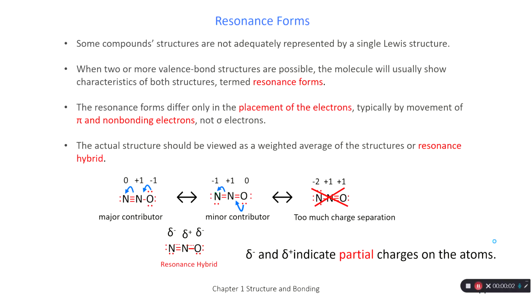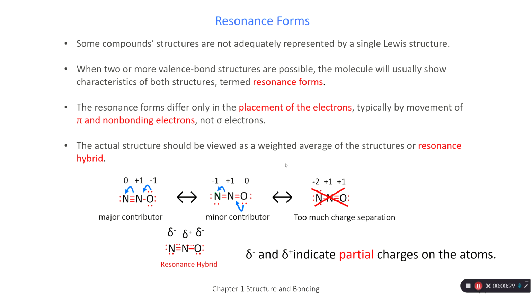In this video, I would like to talk about resonance forms in organic chemistry. Resonance forms are used extensively in describing organic structures, especially when you have an organic structure in which the electrons, especially the pi electrons, are delocalized over a number of atoms. And so we use resonance forms to describe that delocalization of electrons.